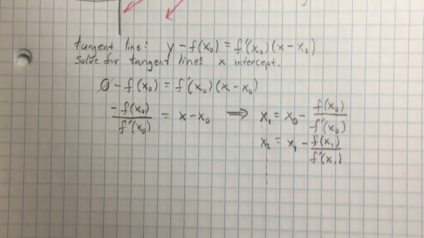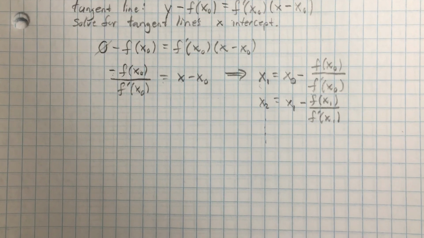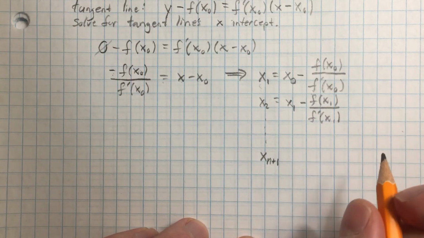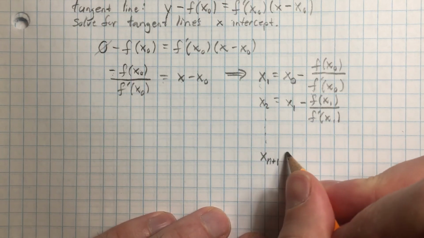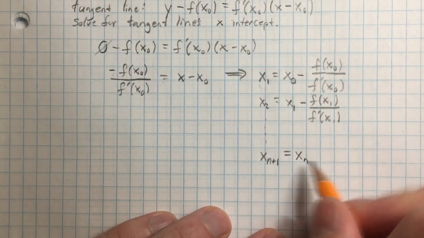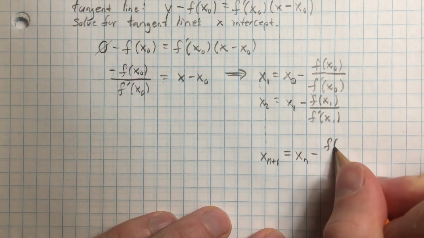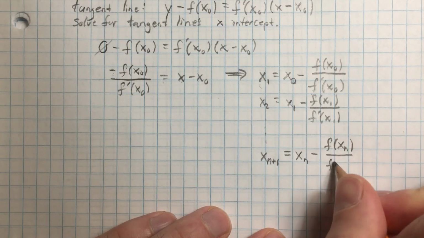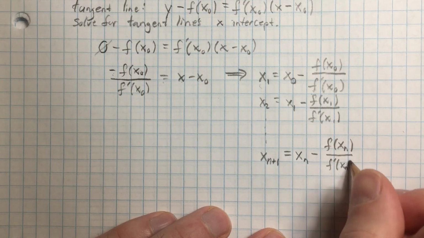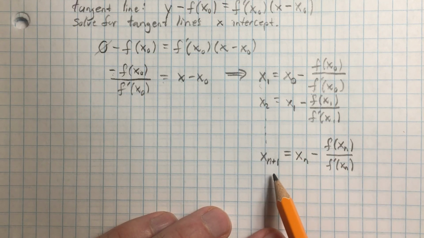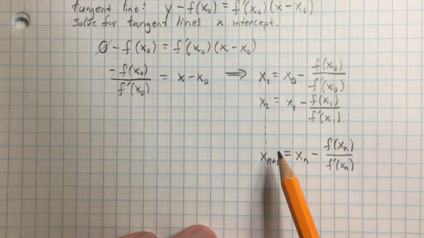Okay? So therefore the formula is that the n plus first approximate to a is going to be the previous approximate minus the function at the previous approximate divided by the derivative at the previous approximate. Okay? So it's an iteration scheme. Keep applying the next value that you get back into the same formula again, it'll put out a value even closer, and you can get as arbitrarily close as you would like.